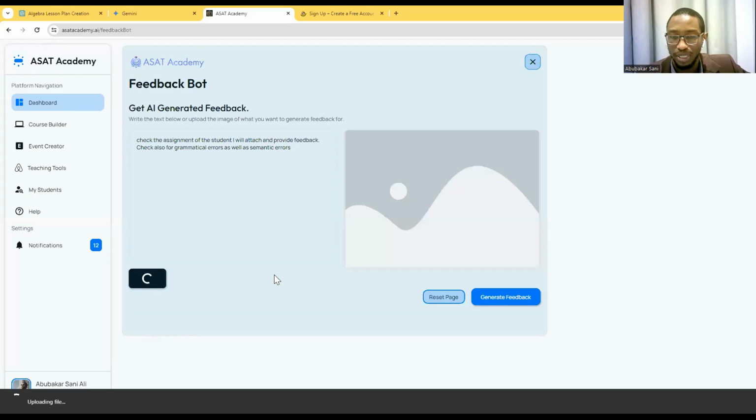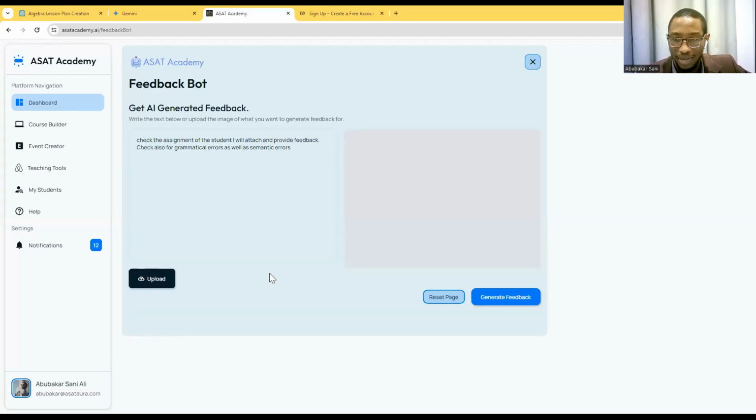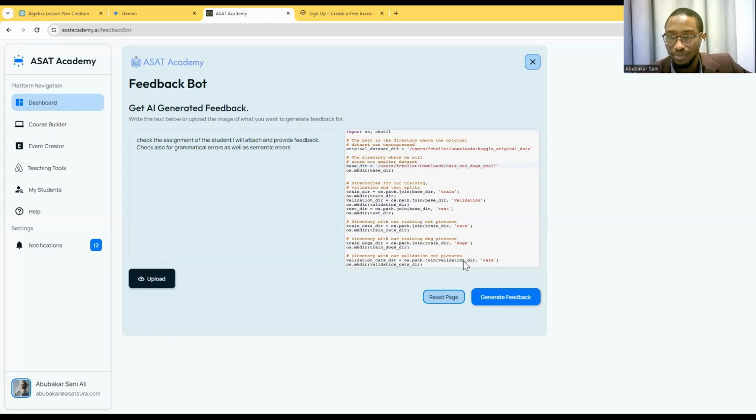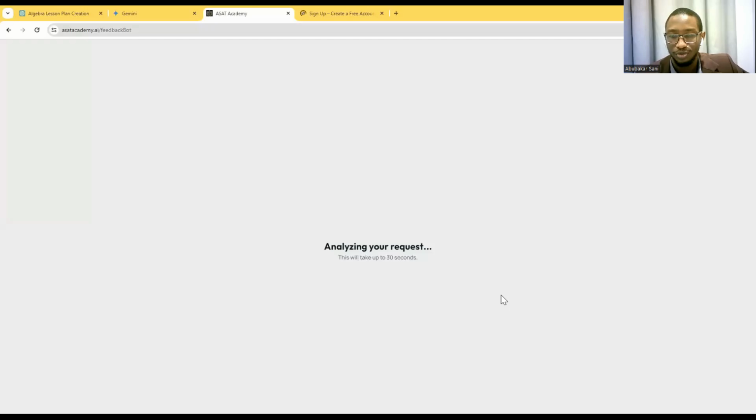Okay, so it's uploading. It's a code assignment. Okay, so it has uploaded. As you can see, this is the preview of the assignment. Let's see, you can generate feedback. It will analyze the image or the uploaded document, and it will provide feedback for you.